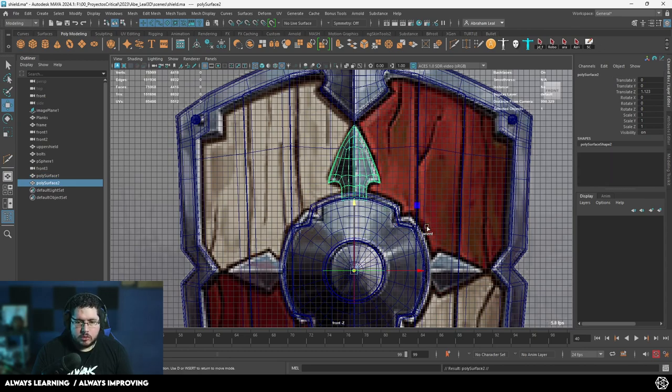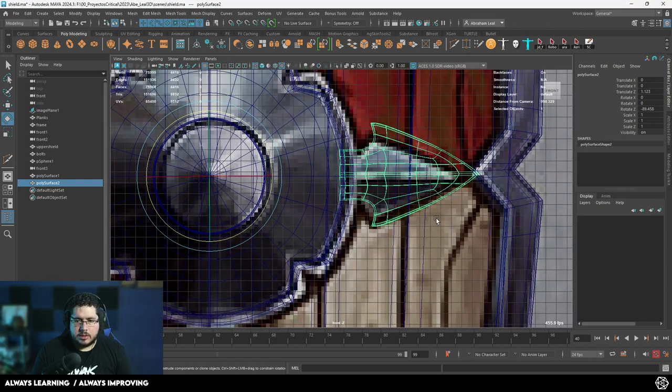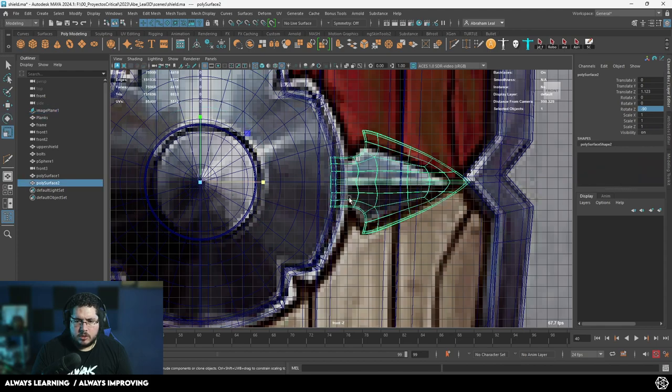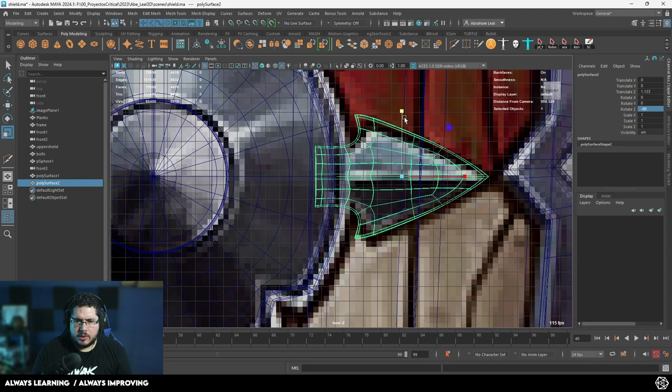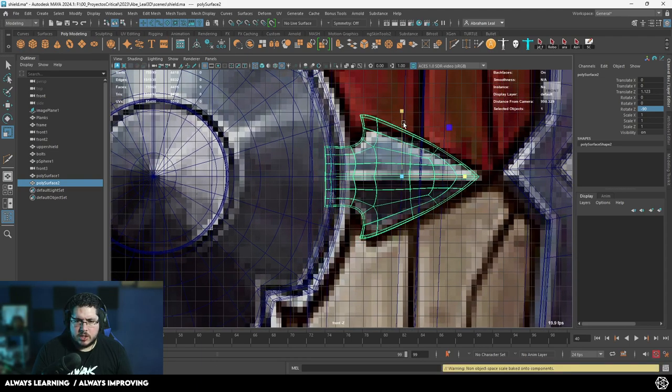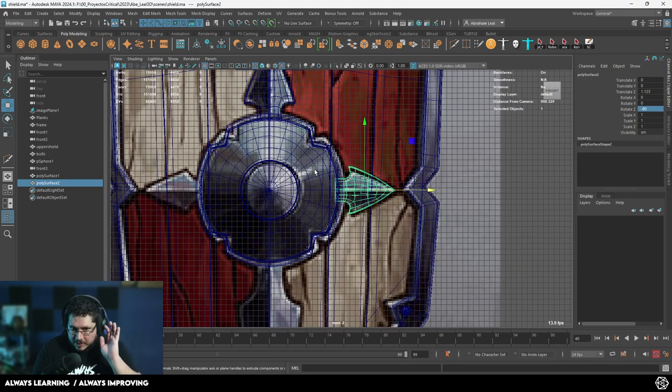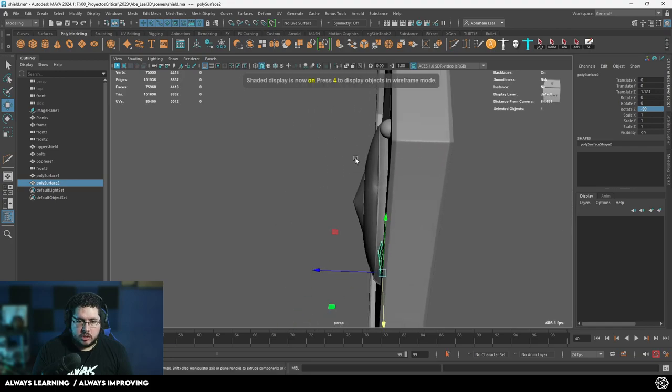Right there, I'm gonna Control D, rotate this sideways. As you can see, it's right there, so this is gonna be minus 90 degrees. The only thing I might need to do with this one is just scale it down a little bit. I'm gonna center the pivot point. Let's match the shape a little bit better. I'm gonna ignore the fact that it's not perfectly matching the concept, because I know it's perfectly matching my shield.